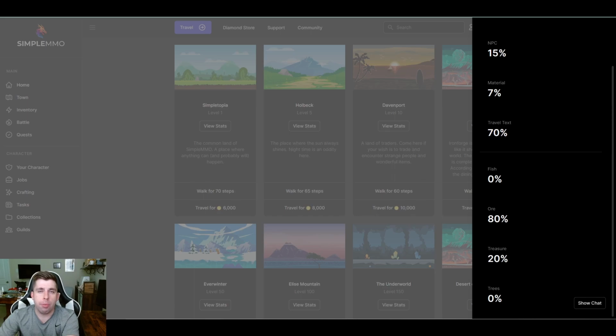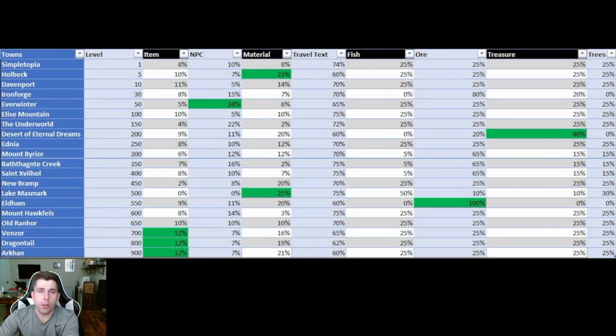Alright, so now let's do a deeper dive into these stats by locations. So, switching over here, you'll see that I actually built out an Excel file, and I will link this as a Google Doc for everyone to see in case you want to look at it and break it down further for your own analysis. But here's all the towns broken out by their modifiers and what level it takes to unlock those towns. And then, of course, your sub modifiers for what those materials are.